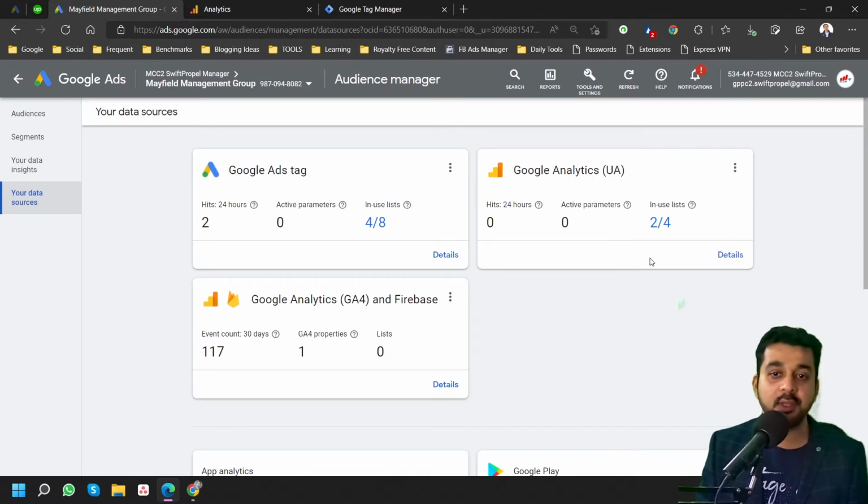Suppose on Google Analytics you have got a particular list of people who have come to your website. You have created some goals on your Google Analytics, and some people have completed some particular actions on your website, and suppose you want to remarket them. You can use this particular integration for it. Suppose you have run some ads on the Google Ads platform, and you want to remarket those audiences, you can use this integration. The data received through this integration, you can use it.